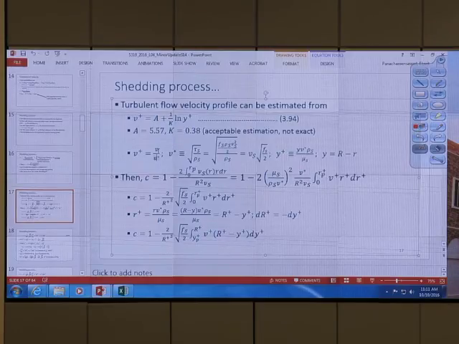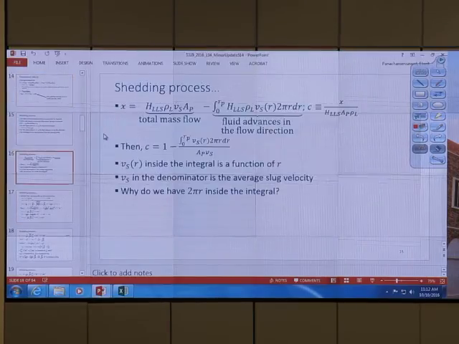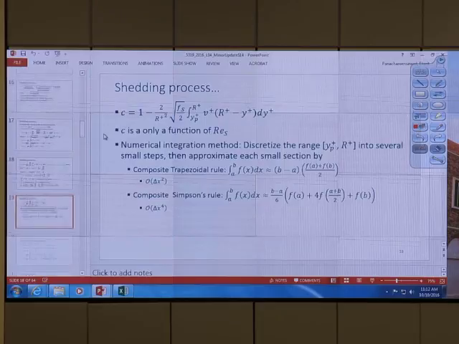Question 2. The equation is given. Should we derive it or can we get the integral? You don't need to derive anything. You can say average velocity is half of the maximum velocity. Is it true just for laminar? Just laminar flow, not turbulent flow. For turbulent flow, you have to follow the lecture. Everything is already in the lecture. For turbulent flow, that's what I worry about. Okay, for turbulent flow, it is exactly like this.